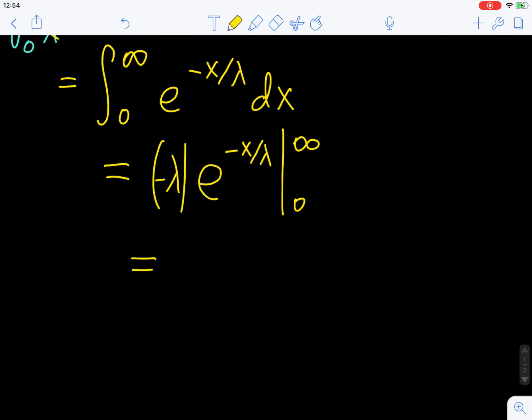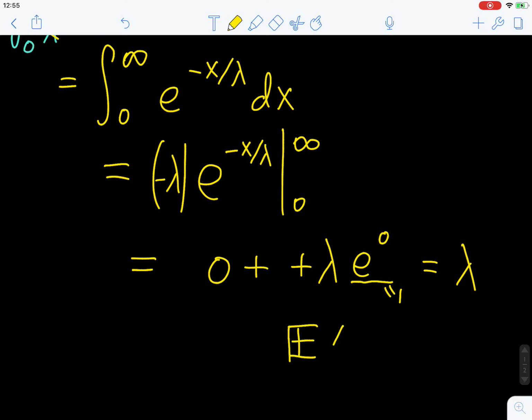Okay, again, when we plug in infinity into the x, we have 0 because it's as if we're plugging in infinity in here, right? And then as the denominator grows to infinity, then it becomes 0. So let me erase that because it wasn't formal mathematical notation. And so it's 0 minus, and then let's plug in 0. Okay, so we'll have negative lambda e to the 0. And so what's e to the 0? It's 1. The negatives cancel, and we end up with lambda. So expectation is lambda. Okay, let's think about variance.